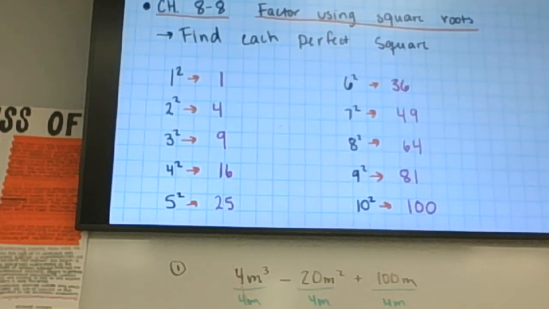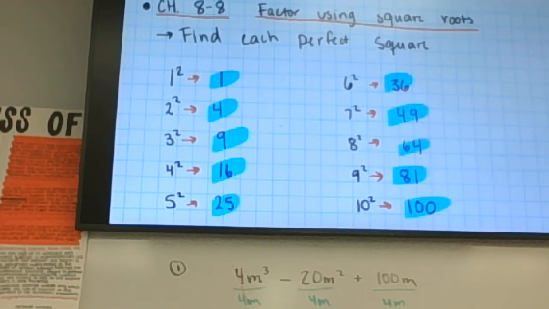Alright, so technically this section is called factoring special numbers. These numbers are pretty special because they can be square rooted. If you see these numbers in your problem, a little highlight has to go off in your head that these are special numbers and they can be square rooted. Well, 121 can too. So this goes on forever. This is just the first 10 positive perfect squares.